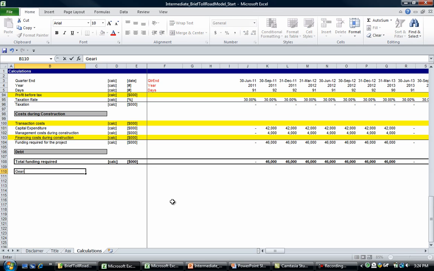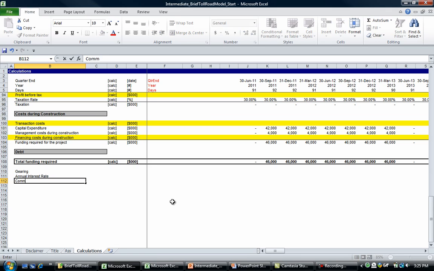Now we have our gearing. So this is how much of that total funding required will be put aside by debt or drawn down on debt for. So gearing, we've got annual interest rate. So this is the cost of the debt.